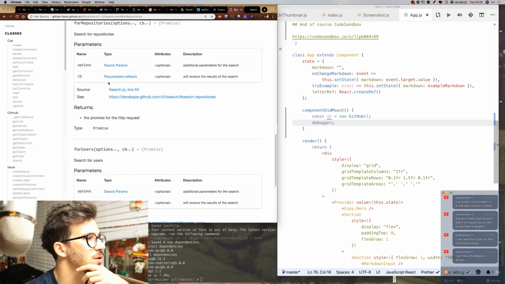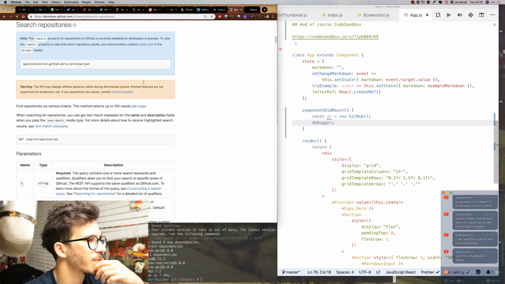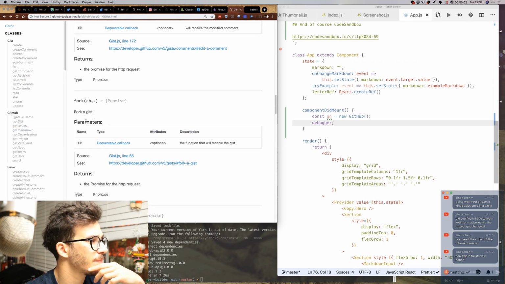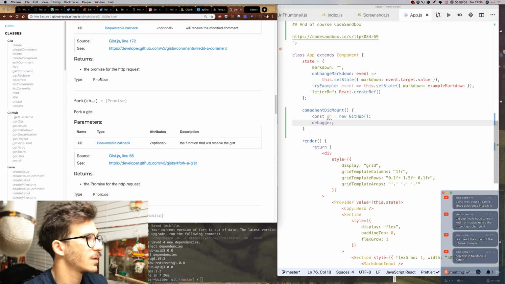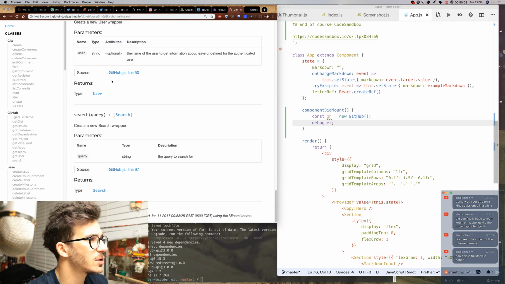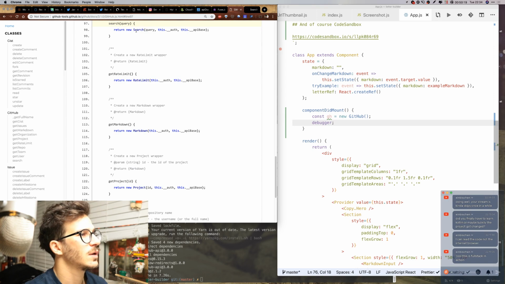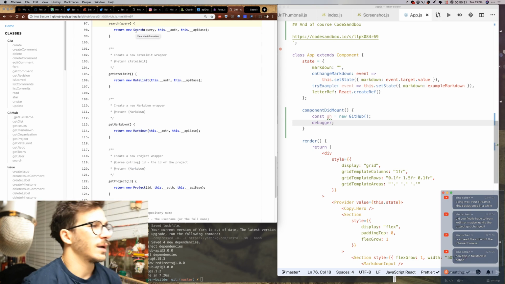Let's see, search requestable callback, search repositories. Right, but how do I use that in this API? So search, GitHub search, user, no, where is it? Search, query, string, the query to search for, line 97. Aha.